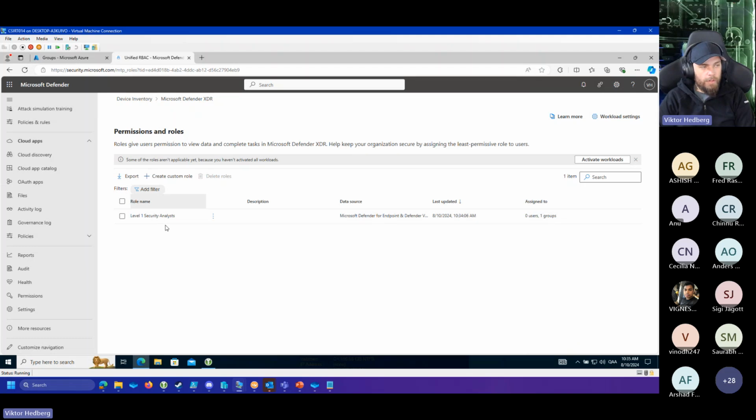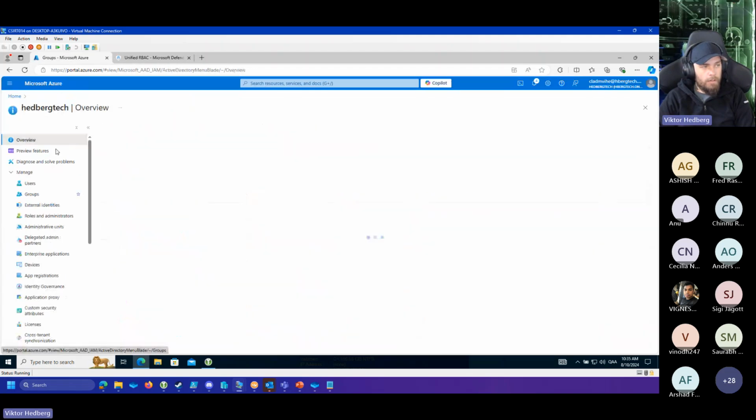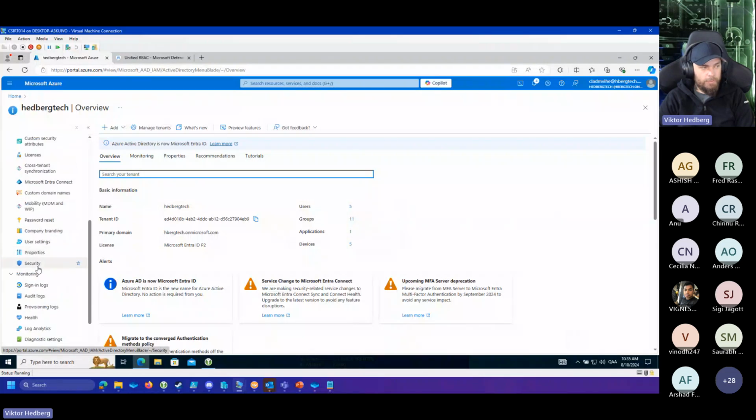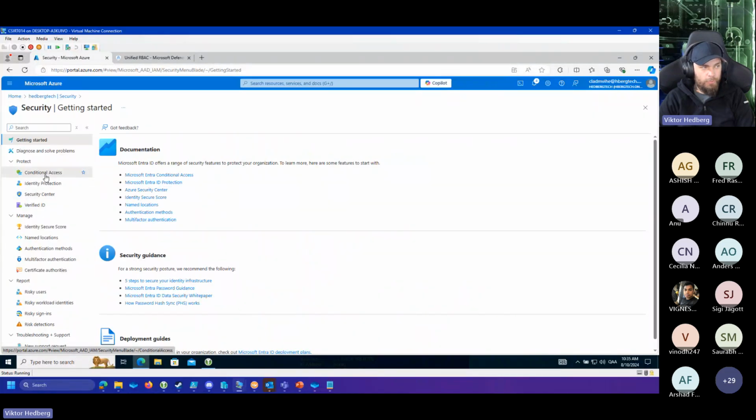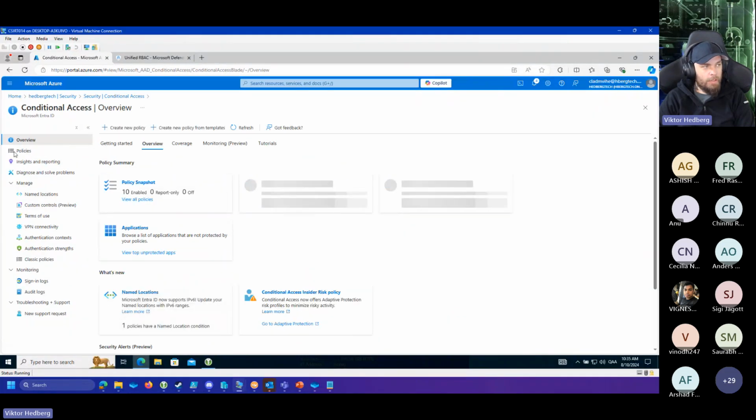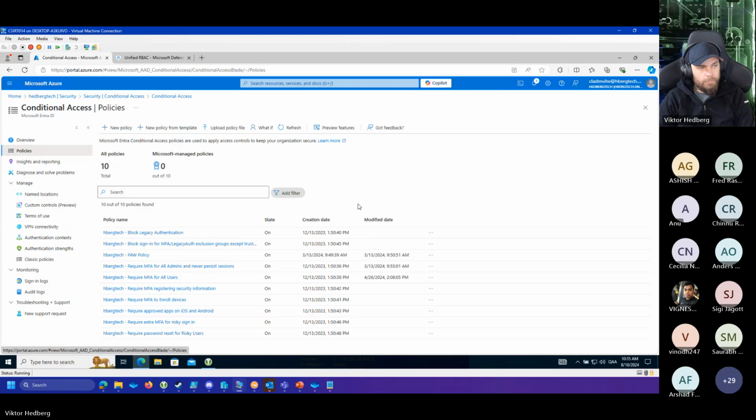So what else can be done? Well, I'm a little bit paranoid and I like to rely on security features to protect my environment. So I'm going to show you guys another thing that we can use to further enhance the security around our XDR platform.